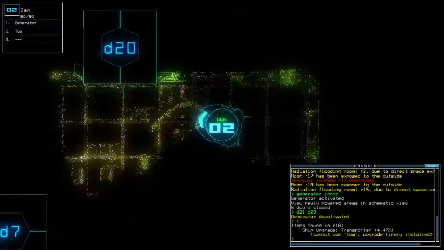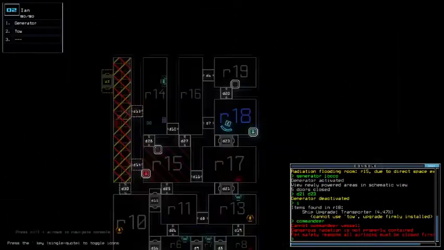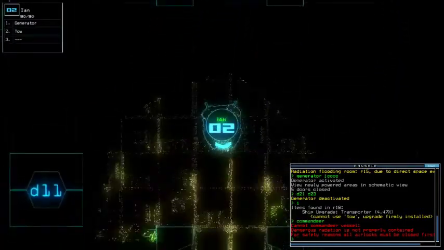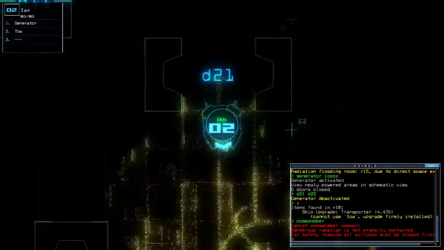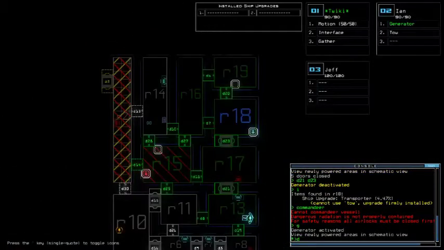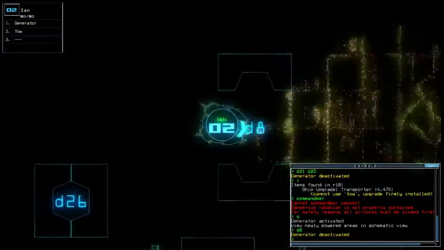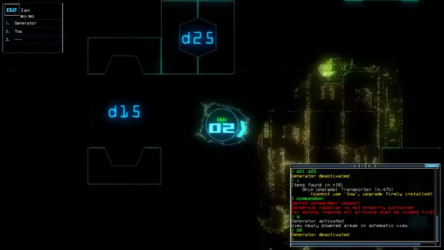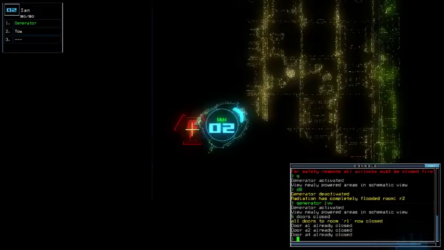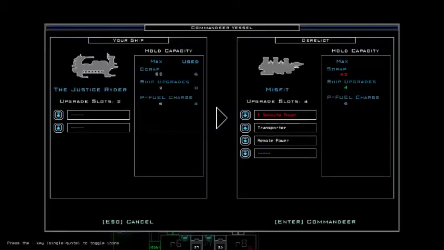Alright! That changes things! I want to commandeer this ship! Because... Alright, I need to close that A3. Because if one of your airlocks is pretty much blown out like that, you cannot commandeer the ship, if I recall correctly. And now we can commandeer. Yep, that vacuum is pretty much sealed.